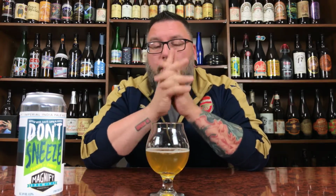Fun. One of the more interesting beers I've had from Magnify. Sure, it's a collab. It's with Barrier, so you're going to get a little bit of influence outside of what they normally do. But yeah, it's a fun departure from the typical stuff they do. So let's talk about it. It's one of the better Imperial IPAs I've had as of late. I do like my Imperial IPAs a specific way, but this is definitely one of the more fun ones, one of the more interesting ones. Again, outside of what typically is done by a lot of the breweries, and that's kind of refreshing.